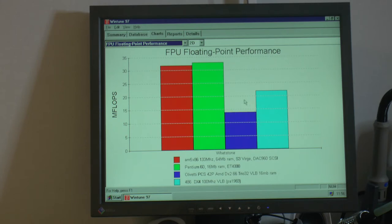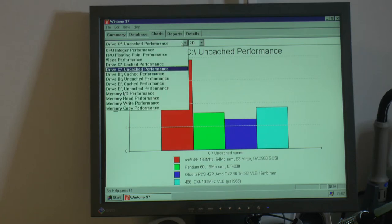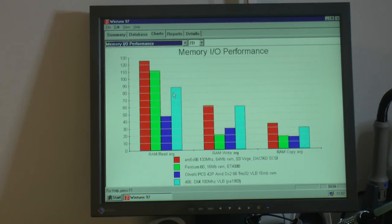It's the DX2-66 again. DX4-100. Yeah, 486 with SCSI drive. And this is the Pentium with IDE. And this is a 66 MHz 486, and this is the DX4-100. Memory I/O. So there's the 486, the red one, Pentium. That's average read speeds, average write, average copy.